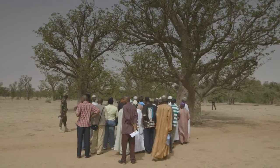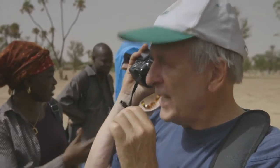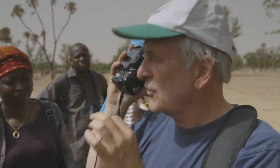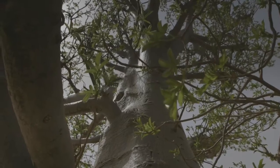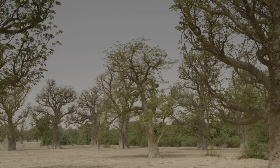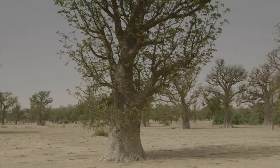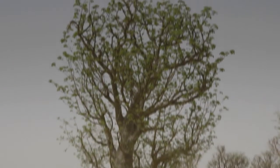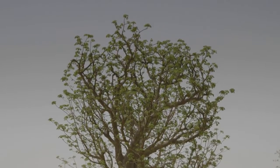If you go look at a mature baobab, the value of the leaves of a mature baobab on an annual basis can go up to $70. Somewhere between $30 and $70 a year, depending on the time of the season that the leaves are being sold. The leaves from this parkland here in Miria are also exported to Sudan and to Saudi Arabia. So there is that whole international value chain around the baobab leaves.